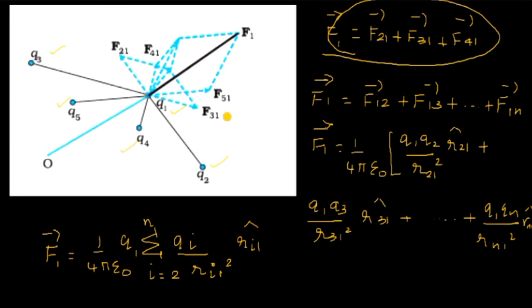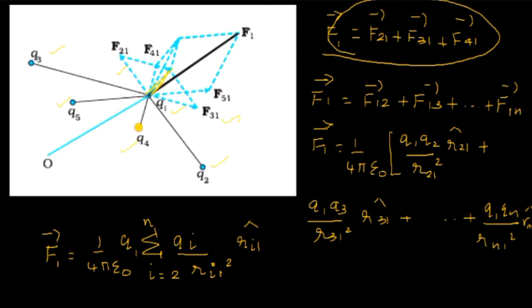And the picture represents how to calculate the total force, that is F1 vector. See, there are 5 forces acting on the charge q1. Due to q2, the force is F21, that is represented here. Then due to the third charge q3, the force is F31. So we have 2 forces now, one is F21 and another one is F31. The resultant of these two is calculated this way. So this is the resultant of these 2 forces.